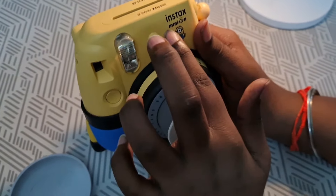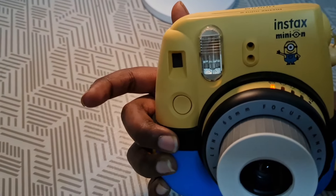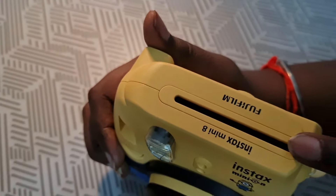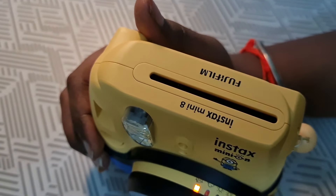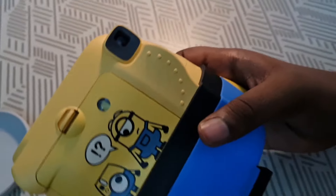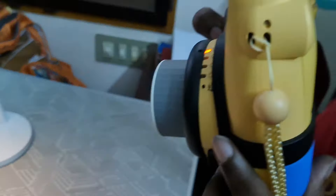Let's see how we can get film. This is the button which you have to press to get the instant picture. This is the slot from where the instant picture will be coming out. You should not keep your hands on the slot — if you do, the photo may be ruptured and get damaged. You need to keep your eye on this slot and check the range. Make sure that the range is proper.